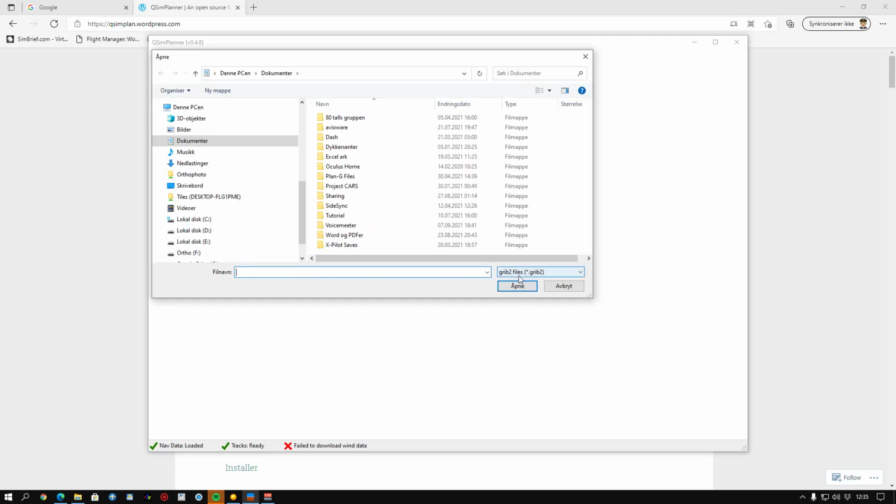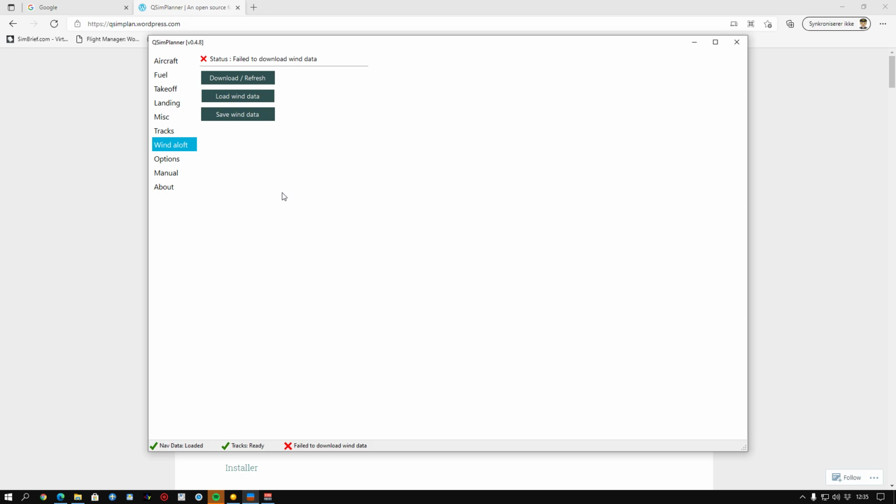So that basically, and I'm really sorry for the Norwegian language in the menu system, but I think that most would recognize the setup anyway. When you open up the loading part, it points to the GRIB2 files. That's decimal GRIB2, and most people don't know how to get that, basically. So I'm going to show you in this tutorial.